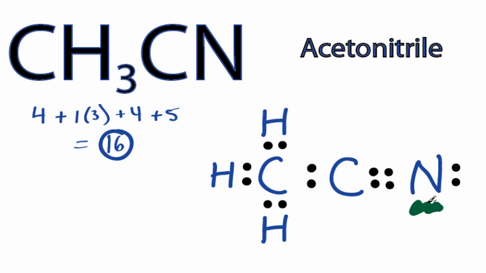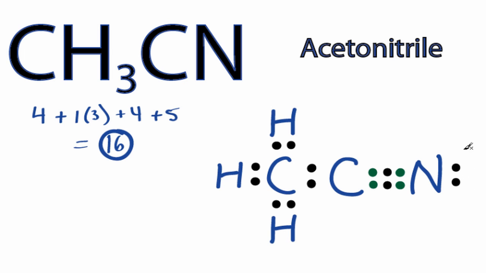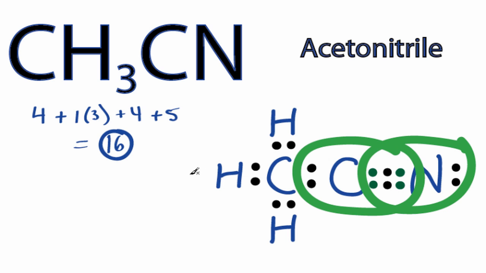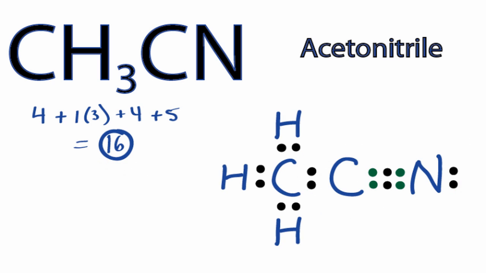Let's move two more electrons here and share them with the carbon. By forming that triple bond, we see that nitrogen has 8 valence electrons, and the carbon has 8 valence electrons, and we've only used 16 valence electrons that we've started with. So that's the Lewis structure for CH3CN.